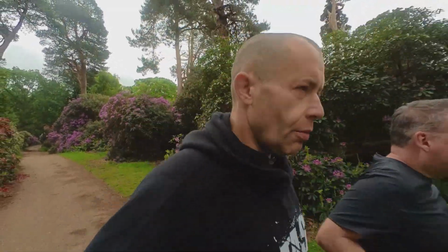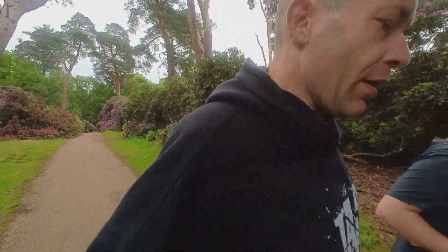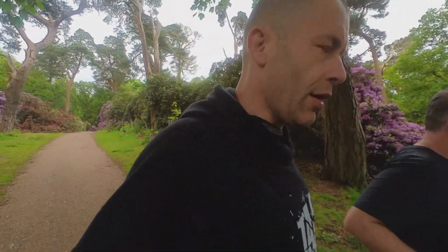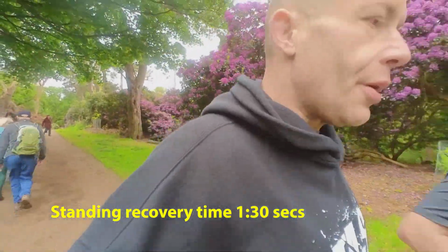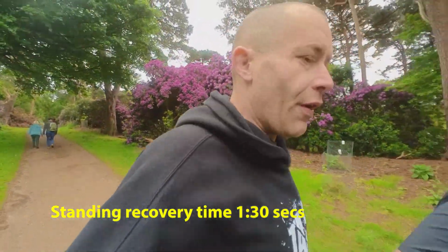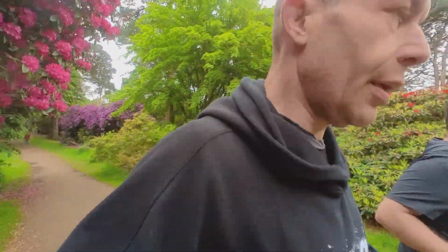But we're going to have a standing recovery between them of approximately a minute and a half between mile one and mile two, and a minute and a half between mile two and mile three. So that's the plan.